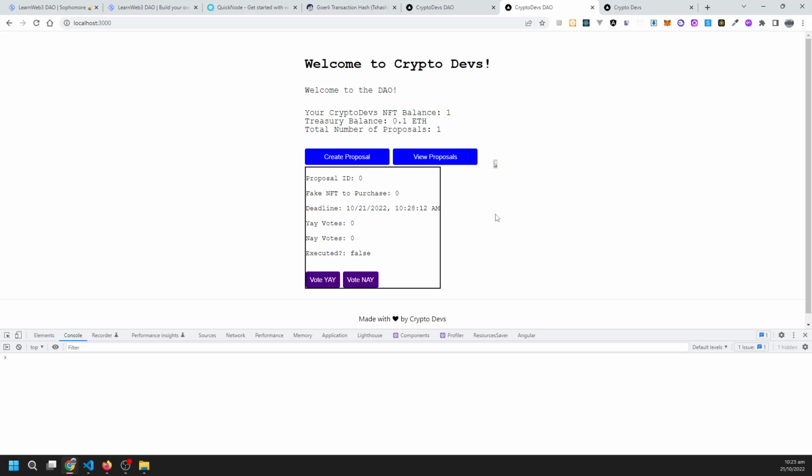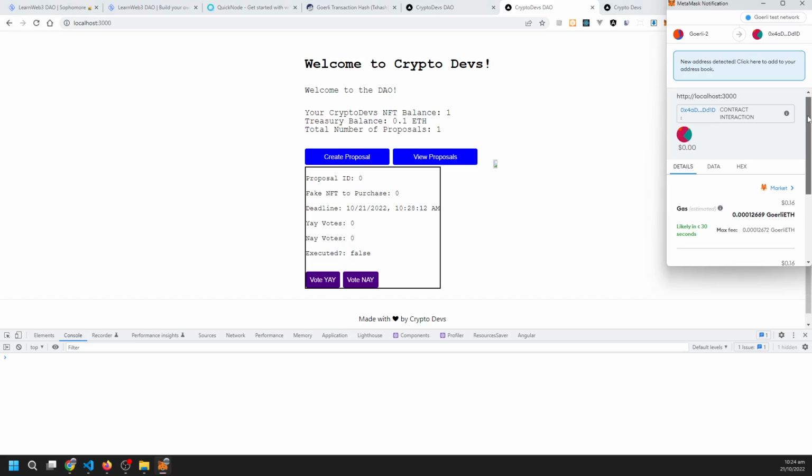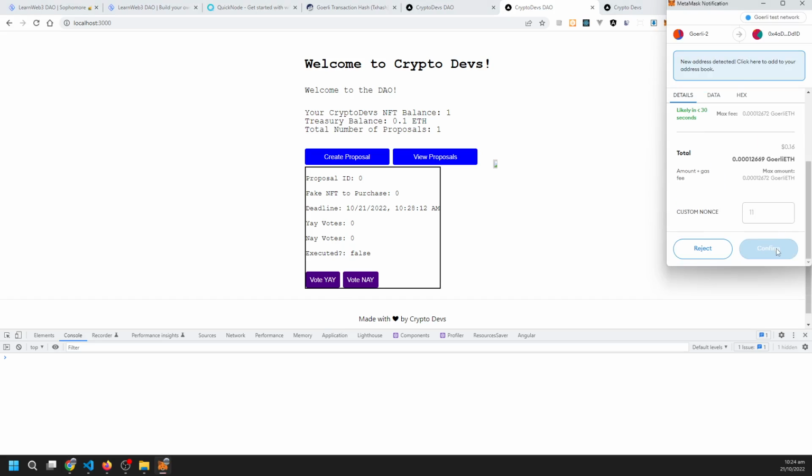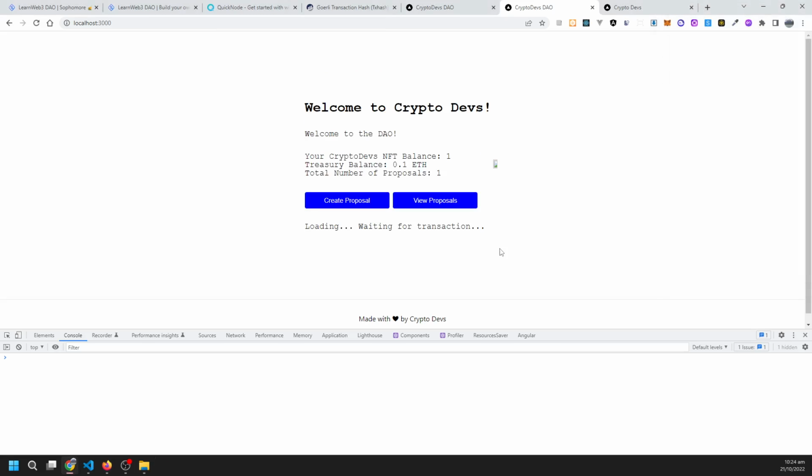Now let's vote for it. Whenever your transaction is successful, you will see the alert here also.